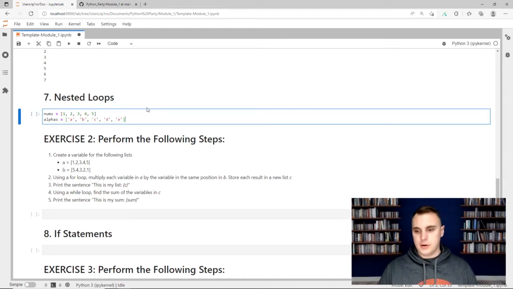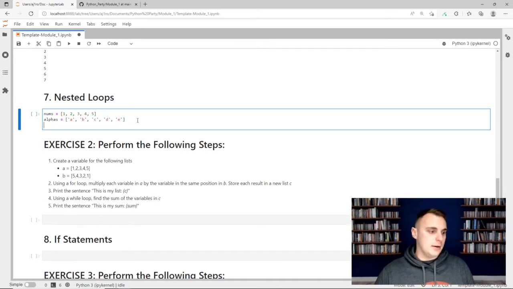Now it's super important. Since these are strings or characters, you do need the quotation marks in each one of these individually. You can't just make one long one or else it's going to be one massive string. So make sure you individually put quotation marks around each one of these. And again, it can be a single quotation mark or it can be the double. So now we have numbers and we have our characters.